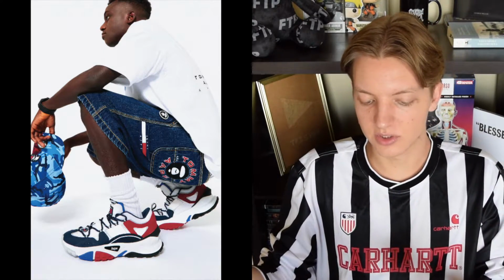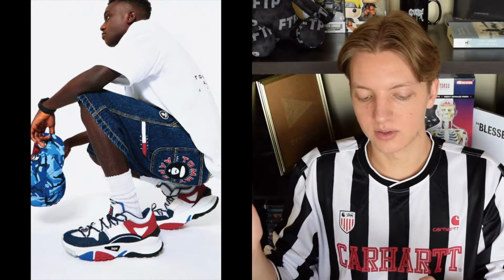The next picture shows us a little bit more detailing on that t-shirt we just looked at. Looks like there is some text going on the back, and then also on the back of those shorts that we first saw, there's a big logo with branding on it on the back pocket. It says Tommy on the top and then APE on the bottom with that moon ape in the center. We can also see a different colorway for a cap here. You have the blue camo with the moon ape integrated with the camo.